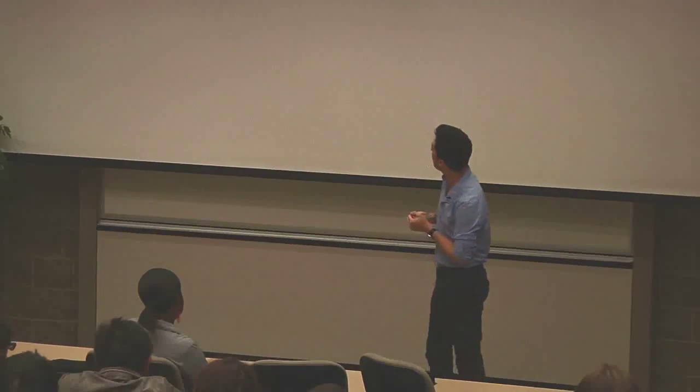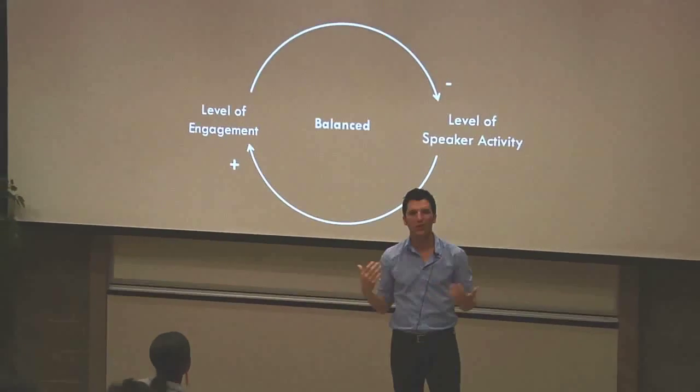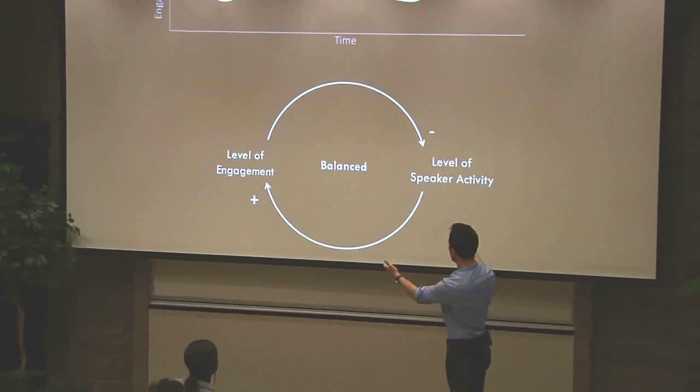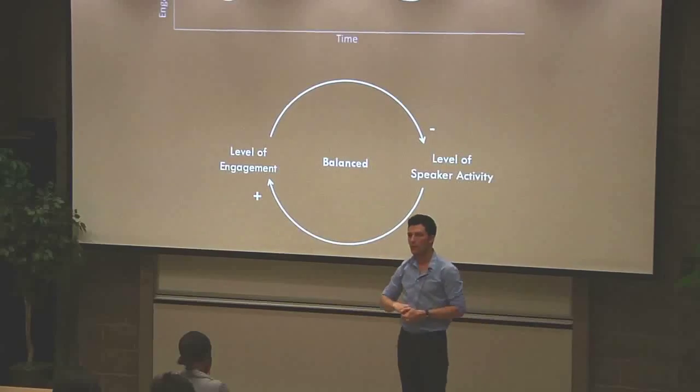Systems thinkers look at this another way. We have charts like this. This is something called a causal loop diagram. And this is still our system that we were talking about earlier. We still have the audience level of engagement over on that side. And over here we have the speaker activity, the things I'm doing to keep people engaged. And these big arrows that we have, that's showing all the feedback that's happening. That's the dynamic part of the system.